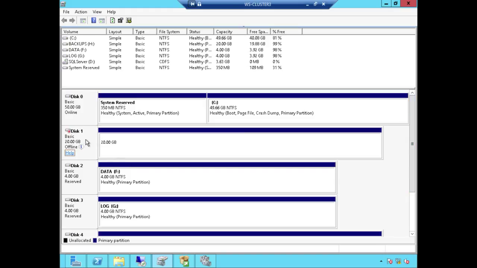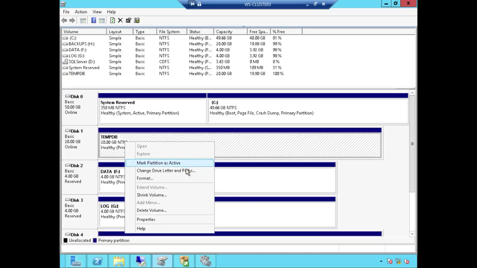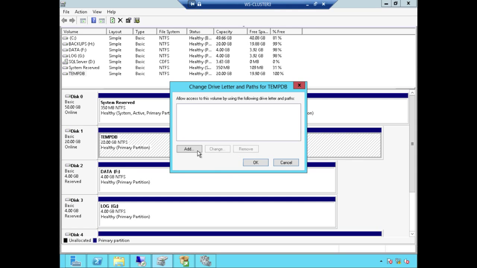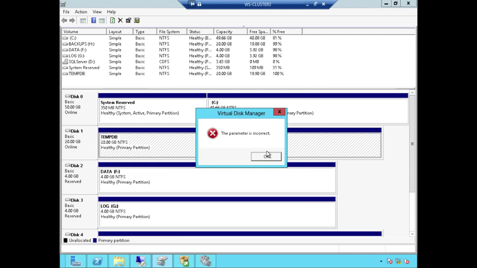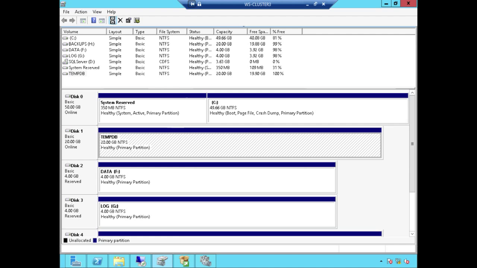Going back, I'm going to bring this disk online. And notice, this is actually a local drive. So let me just mark this drive as, say, drive T for tempdb. Or let's just rescan this.